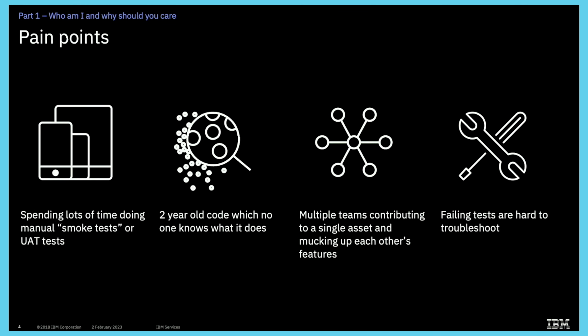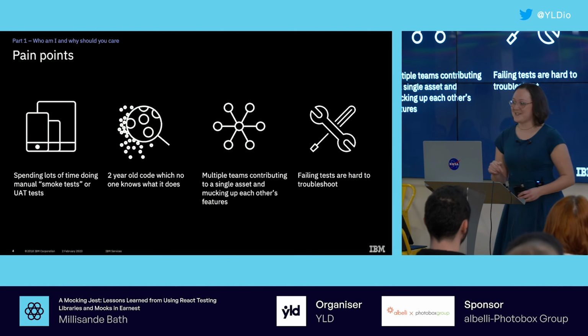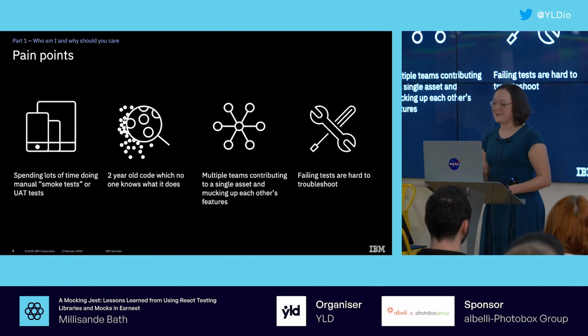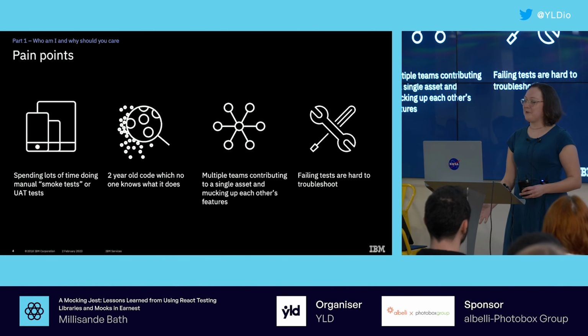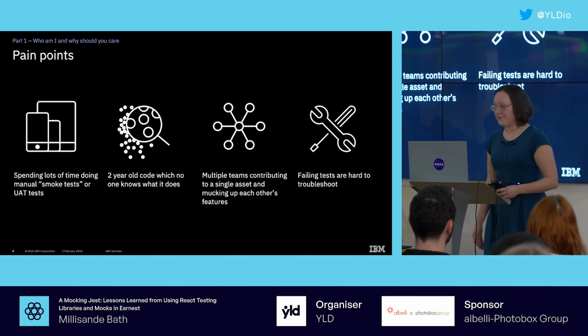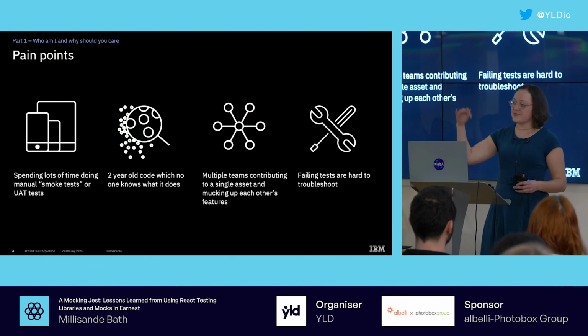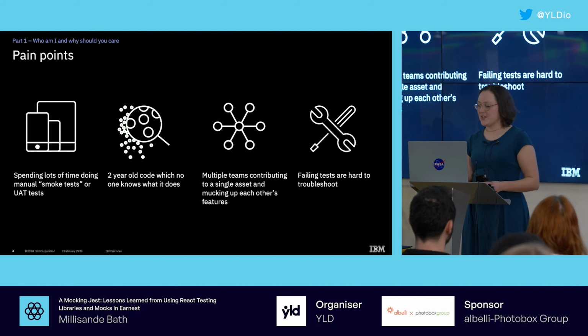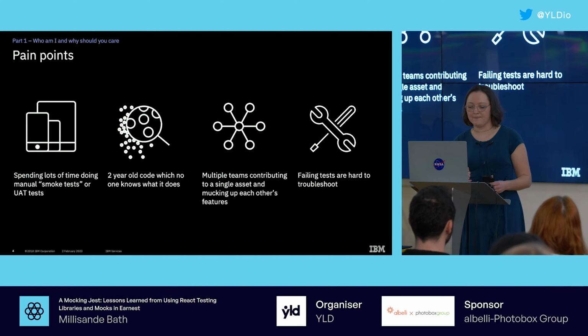So first off, if you're not doing unit tests with Jest already, it's all part of that shift left so that you're doing less of the work in the UAT space that's more time consuming. You're automating more. Also, I'm very lucky in that I largely work on greenfield projects. So my longest ever project has been 2 years long. So, good for me, but it's probably not the case for most of you. So, going back and looking at 2-year-old code, it's often hard to know what it's doing. So if you write good tests, if you follow the guidelines I'm going to go through, you're going to get a better, easy to read list of all of the use cases. So make it easier to understand what you're working on.